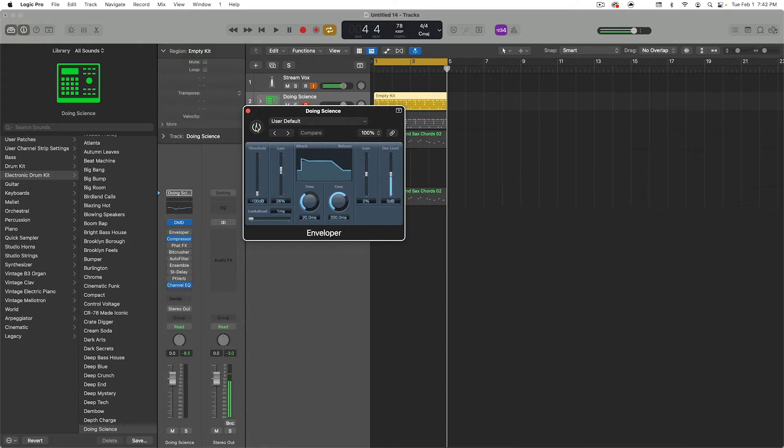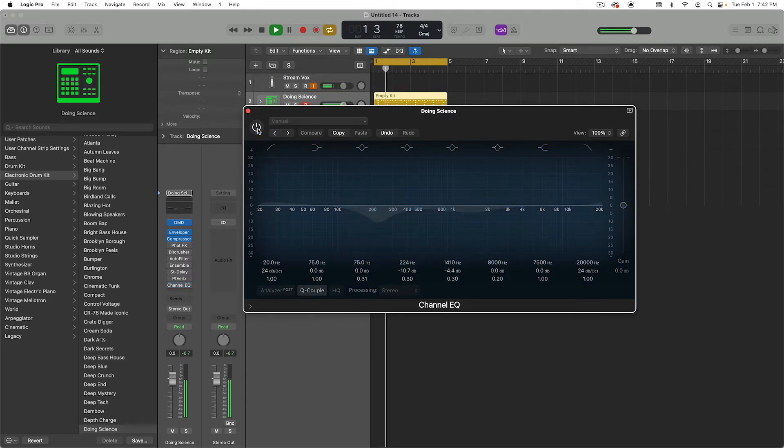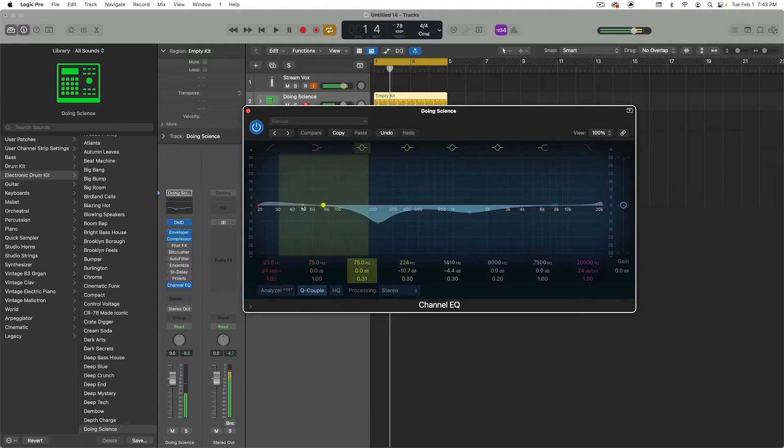So this is what it sounds like without it, and this is with it. It's real subtle, just bringing those nice crispy claps to the forefront and giving the hi-hat a little more attack. But this is where the magic really happens. Oh, and here's a bonus tip: if you want to get some of that boxiness out of your drums, usually try to scoop out around 200Hz to 300Hz just to get a little of that boxiness out. Notice how the low end sounds a lot better and that nasty boxiness kind of gets out the way.